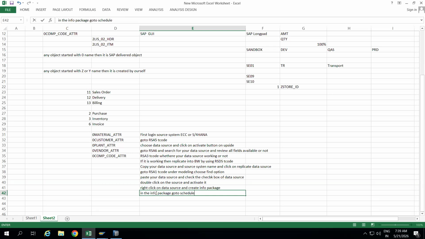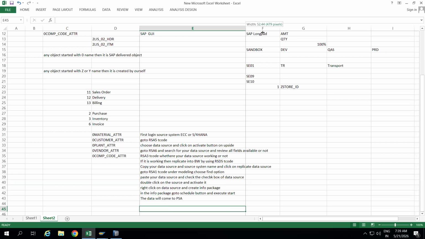Go to the schedule button and execute start. So the data will come to BW, to the PSA. Okay, clear?